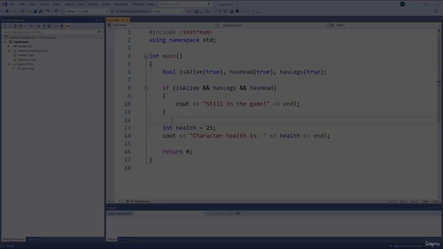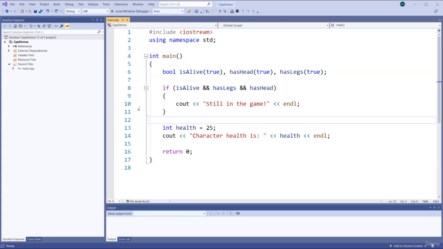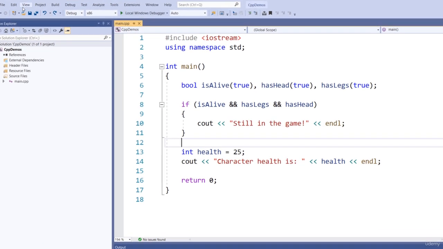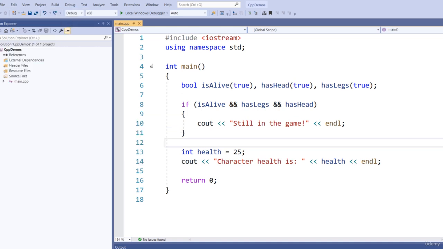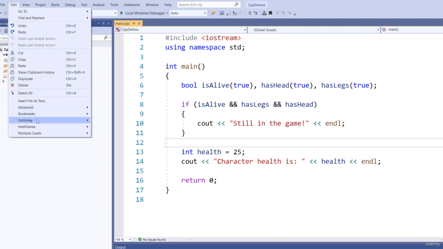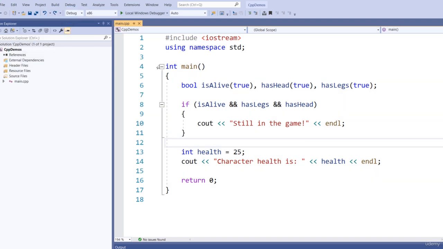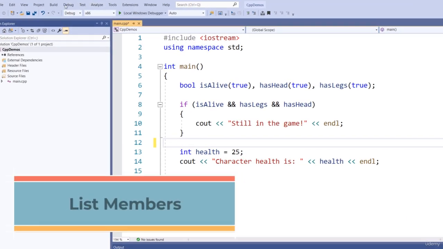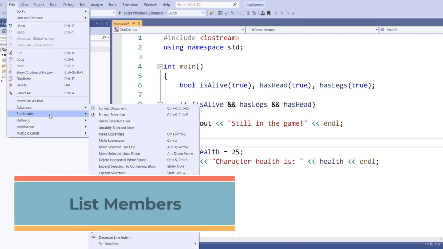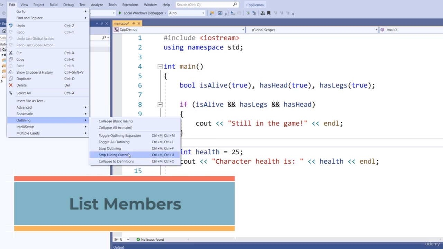Okay, so a quick note here is you can actually turn this outlining off altogether. Go to Edit, Outlining, and then Stop Outlining. You can see those brackets and those boxes with the minus and plus symbols now go away. Then you can go to Outlining, and then Start Automatic Outlining. You can see that will bring those back again. So those are some of the outlining options, and as I mentioned, I recommend that you come and play with some of the other options in here as well.